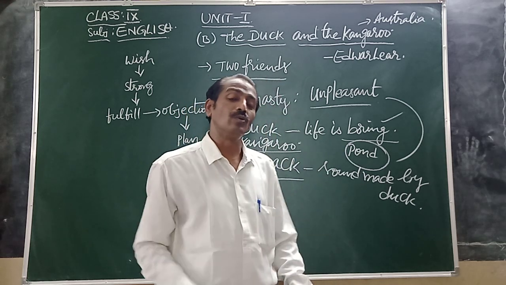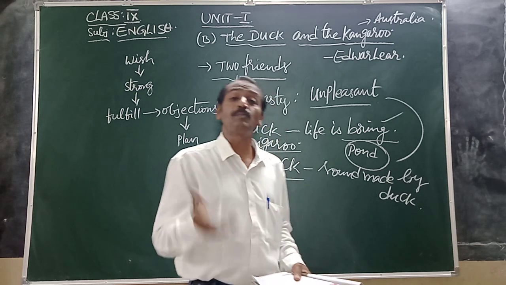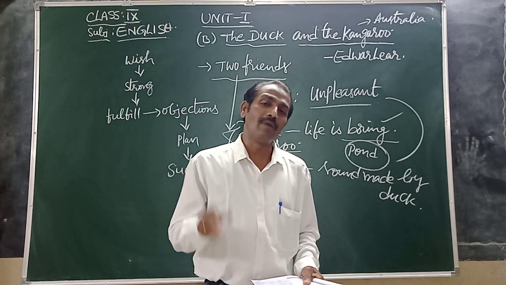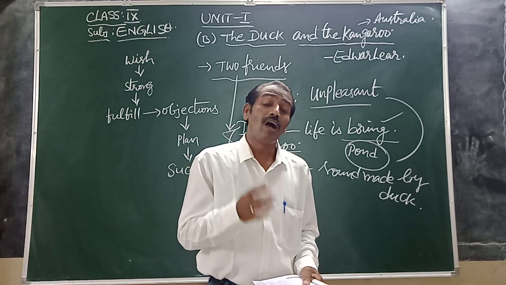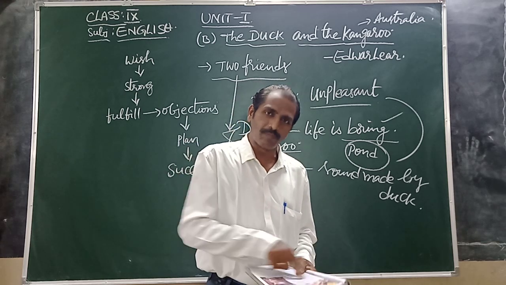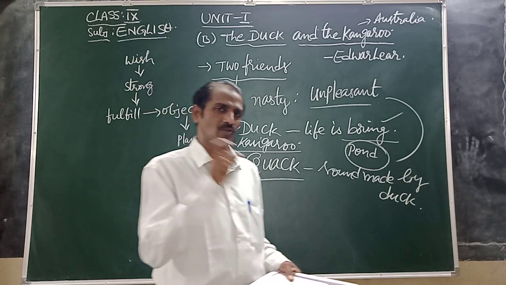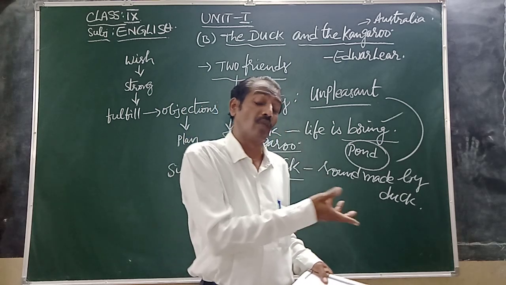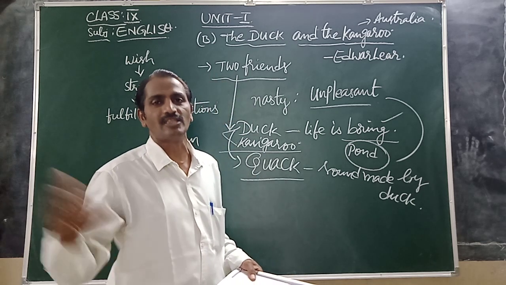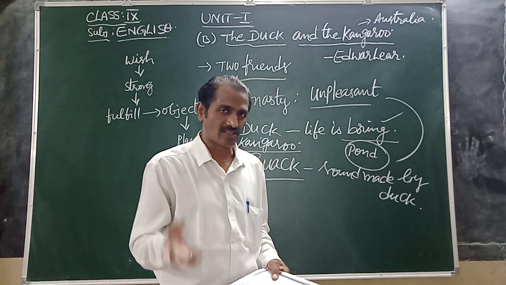So that is the first thing to do. Next, children, the fourth stanza. Here also is the explanation, the reply given by the duck to the condition made by the kangaroo. How did the duck answer? Here the speaker of the fourth stanza is again the duck. Now children, in your examination, general comprehension passages ask who is the speaker, who is referred to as I, who is referred to as you, who is the speaker of the stanza. It changes from one stanza to another, so it is very important for you to know who is the speaker, who is the listener, who is addressing whom.